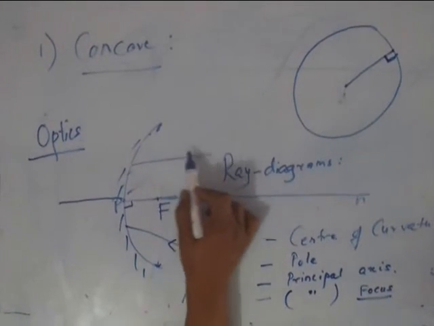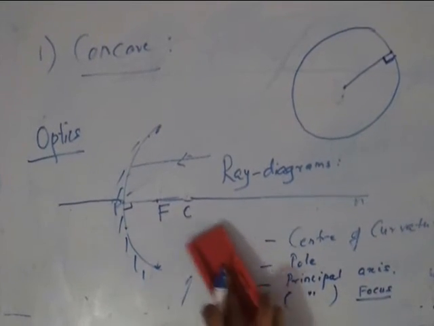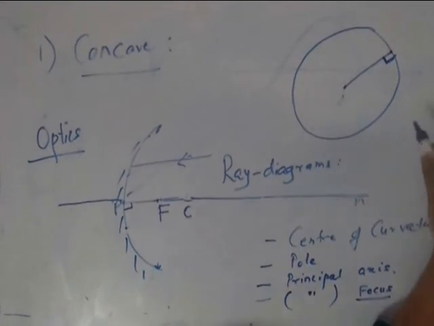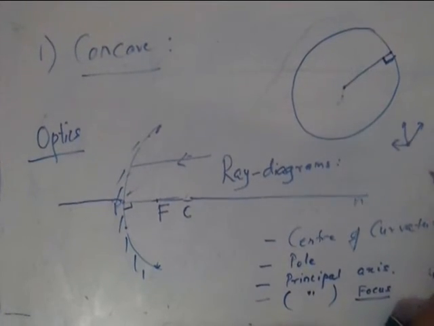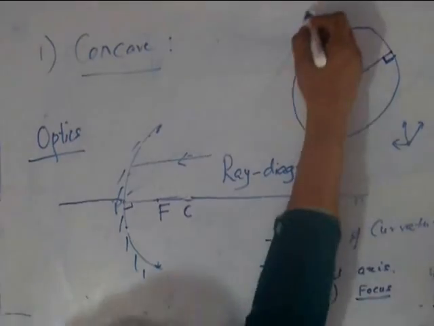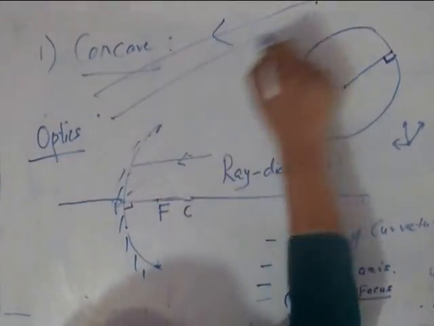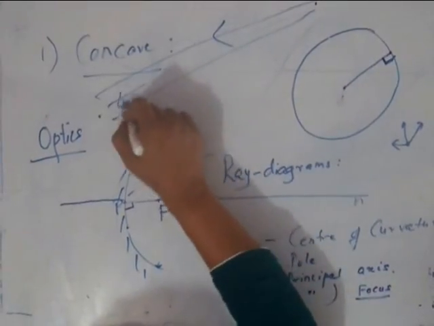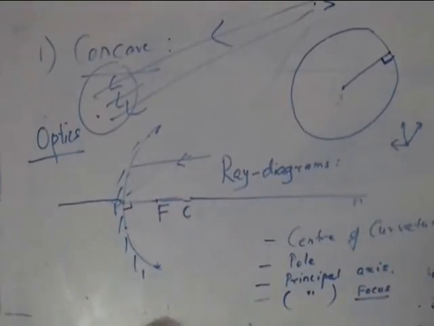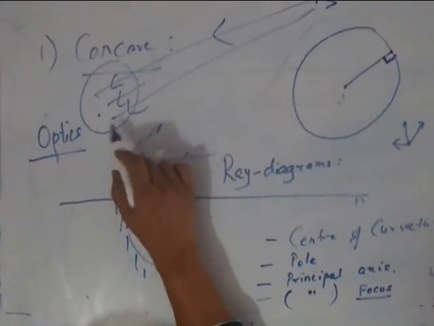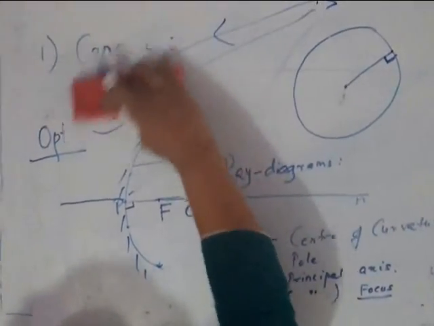You have sun rays coming parallel. Why are they parallel? If there was a small source and the rays started out, they would be diverging. But if the source is at one point and you are looking at far away point, then the rays which come from such a large distance look parallel here. So if the sun is far away and you are working here, then the rays which are coming to you look parallel, they are exactly not parallel, but they look parallel.